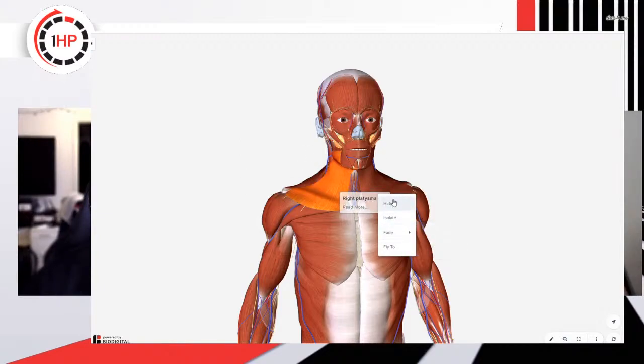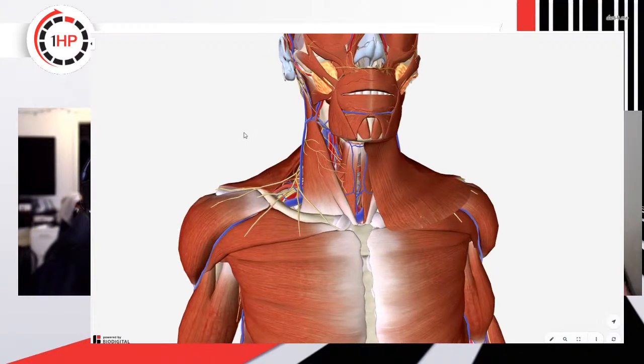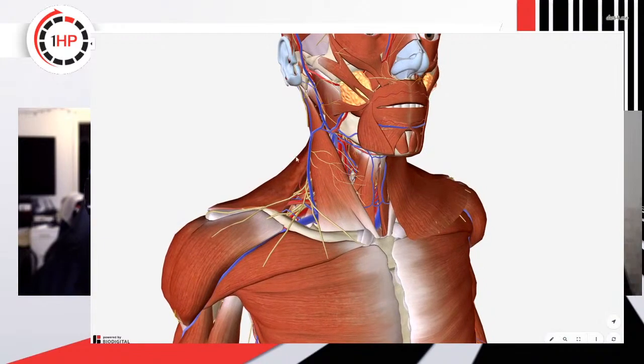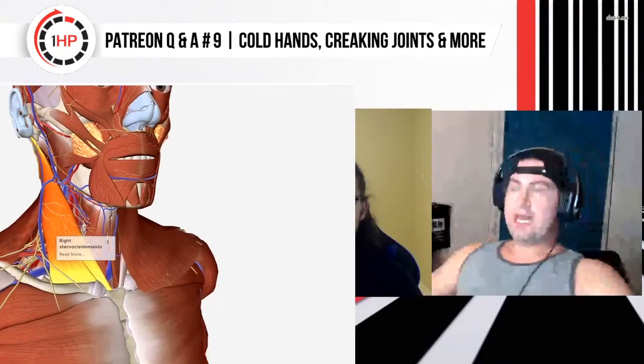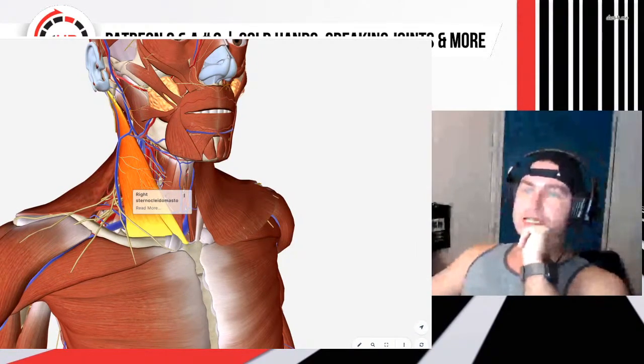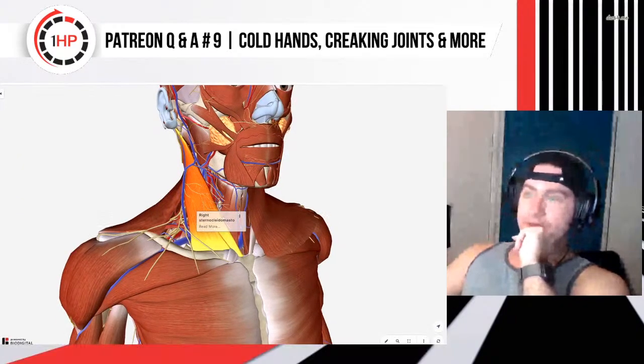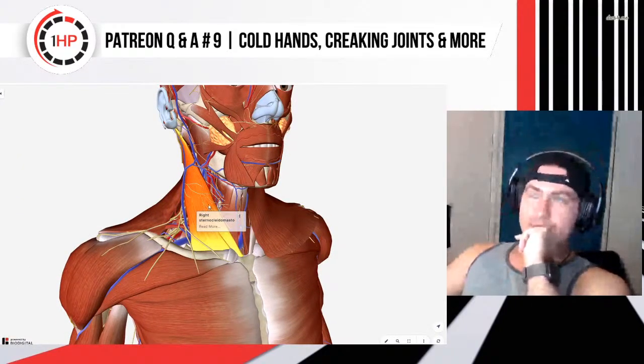So that's why we talk about a lot of the things that we talk about here, to really get you guys in the correct posture with your shoulder blades tucked in, chest upright, arms in a natural neutral position. We really are trying to allow for blood and nerve supply to get down into the arms and help you guys out with that kind of problem.